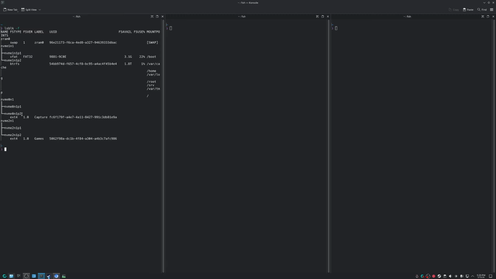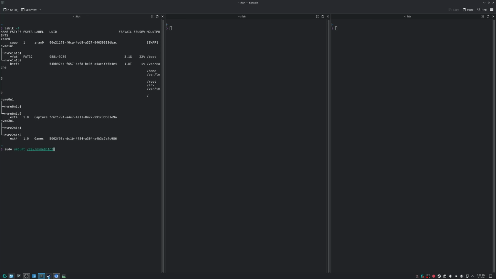So the first thing we need to get from this lsblk is the NVMe ID. So in my case, it's nvme0n1p2. So we're going to copy that. So we're going to copy our NVMe ID, and we're going to run sudo umount /dev/, and then paste that in there.